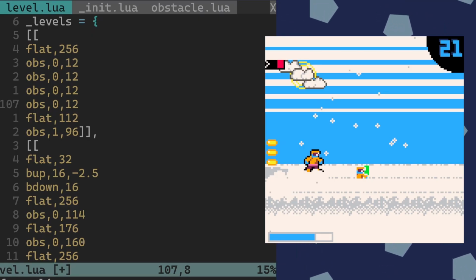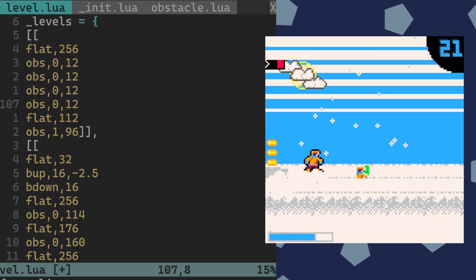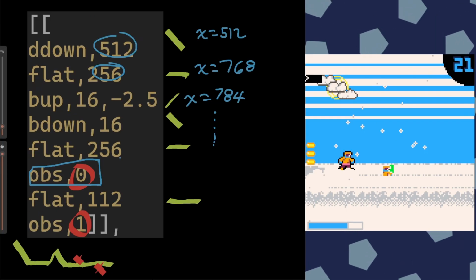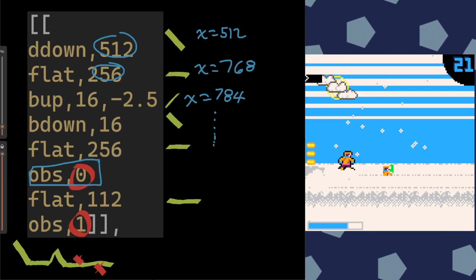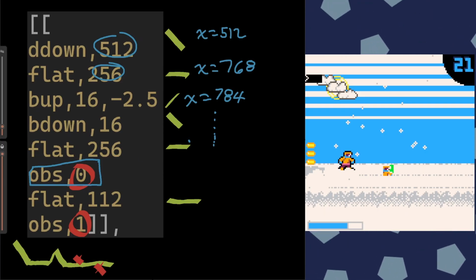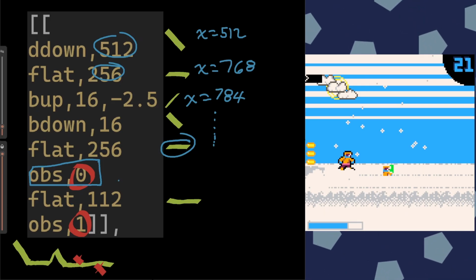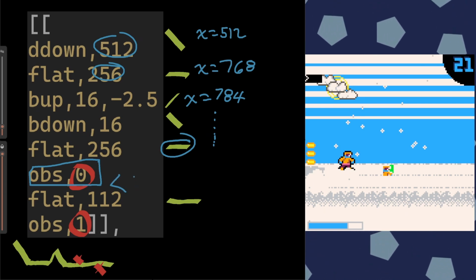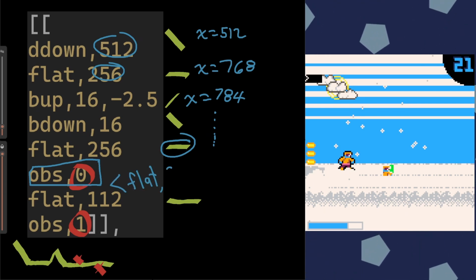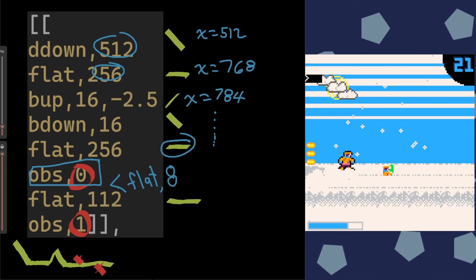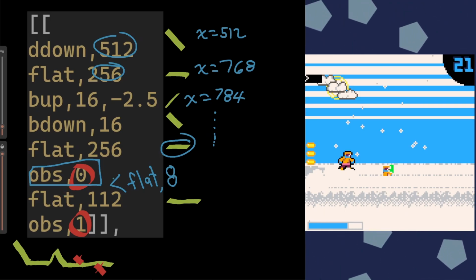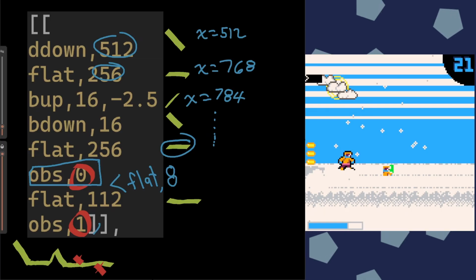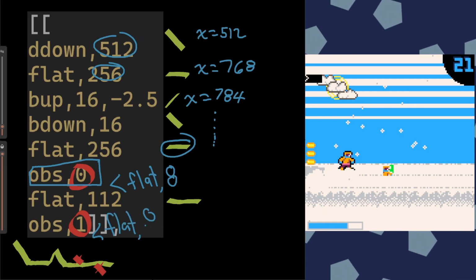This is the problem we have to solve. How do we tell the level builder, the parser, to advance 8 pixels, or whatever the width of the obstacle is, for every obstacle that it reads? The way that we can resolve this with a little bit of a hack is to leverage the fact that we already have a flat segment. Really, what we want to do when we say we want to advance the x coordinate 8 pixels is say that after each obstacle, we actually want to put a flat of 8 right after it. But we don't want to include that in our level string here just because it's annoying to do that each time. So instead what we'll do is just inject it secretly in code. So whenever we read an obstacle line, we will secretly put a flat 8 right after it.